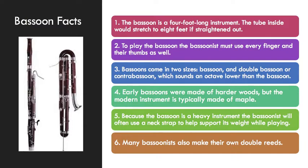Here are our bassoon facts. The bassoon itself is about 4 feet long, and the tube inside, if you stretch it out, would be about 8 feet long. To play, the bassoonist must use every finger and their thumbs. Bassoons come in 2 sizes, so here's the standard bassoon, and this is the contrabassoon or double bassoon, so it's an octave lower. It's very long and twisted, so the longer the instrument, the lower the sound.